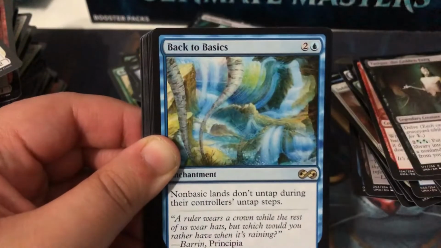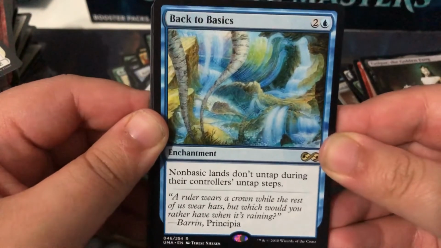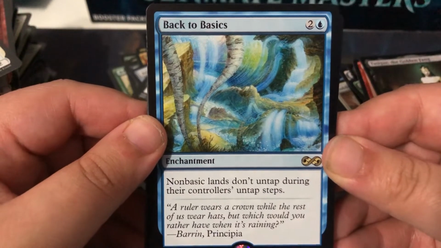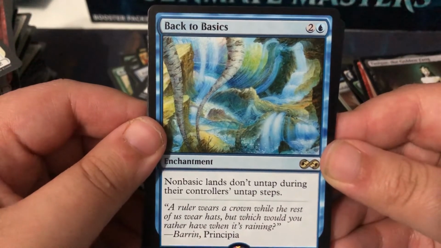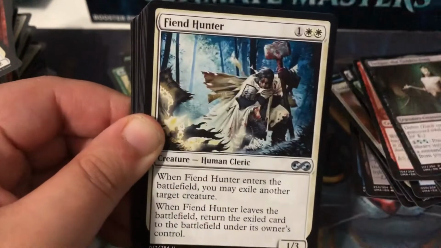Learn a unicorn. And we got a Back to Basics! Again with sweet Therese Nielsen art. Again, if you're familiar with Legacy, you've probably seen this card in gameplay. In the Miracles deck, they run the most basics in any Legacy deck. So for 2 and a blue, it's an enchantment. Non-basic lands don't untap during their controller's untap steps.